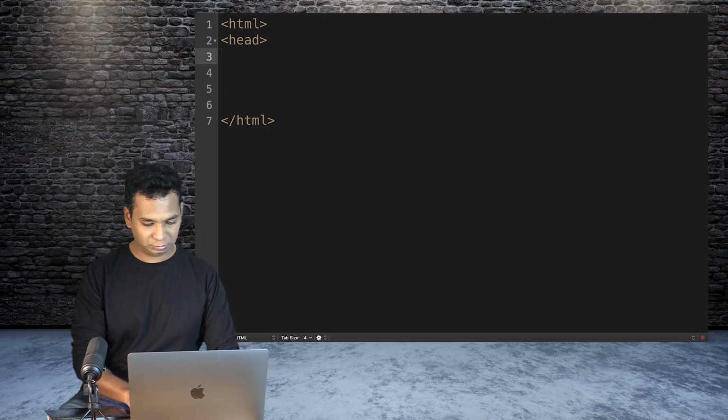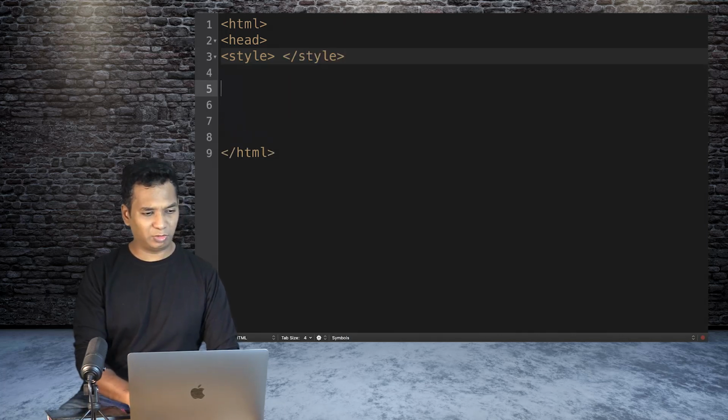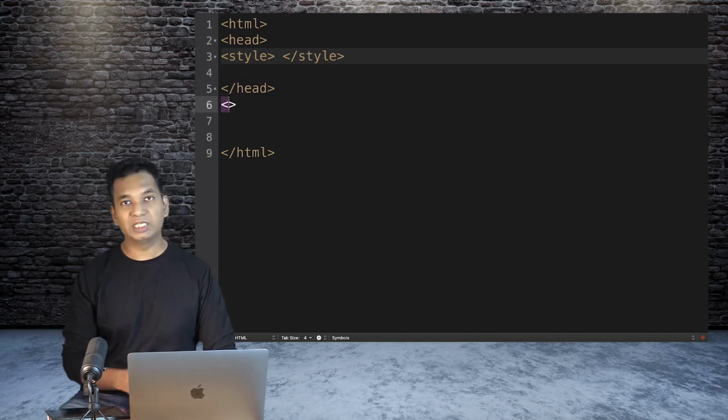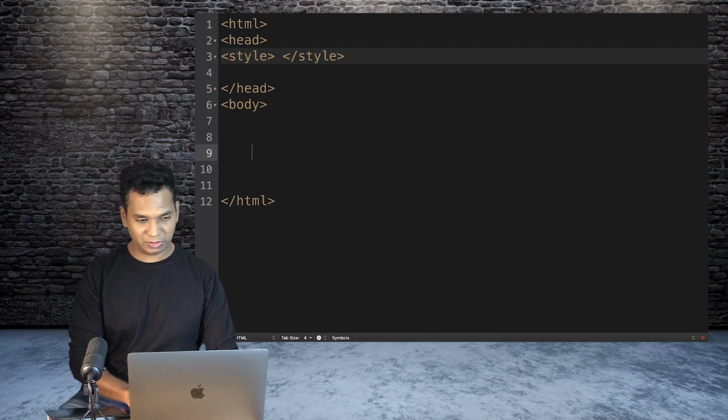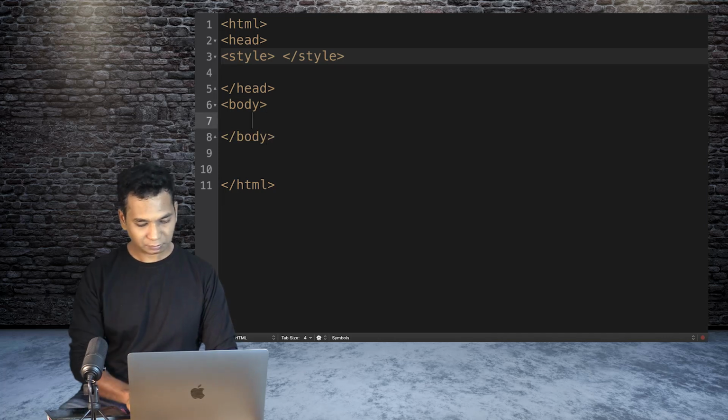Head, and you might have a style inside it. You don't have to bother about this one. I expect this is pretty basic, but even if it is not something you're aware of in HTML, you do not have to bother. So you can imagine any file, for example. I have a head, I have a body, and I'm going to write something like h1. Oh, okay. I'll say div.